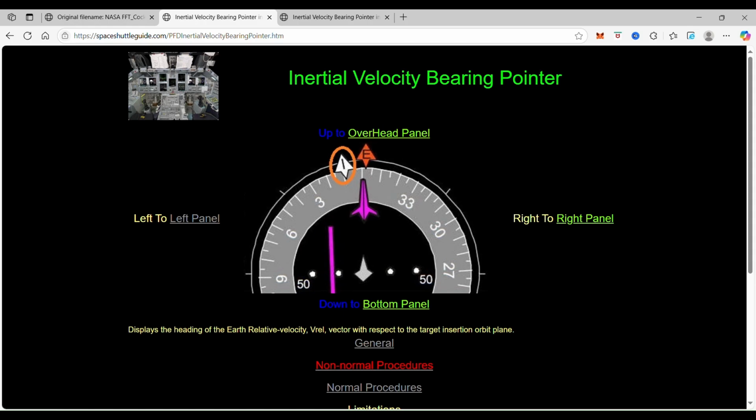Now, the course indicator, you remember, these dots just represent so many degrees off from the runway or the target insertion orbit plane. So you just think, okay, I'm one dot off. That's around, say, maybe 5% as opposed to 10%. This is actually telling you exactly how many degrees you are off. So if we look, we're not quite 10 degrees. So if we need to continue to bring this back to the center here and this back to the center here.